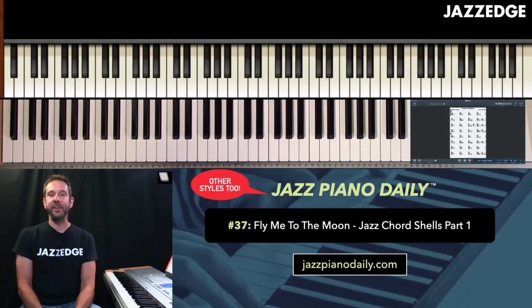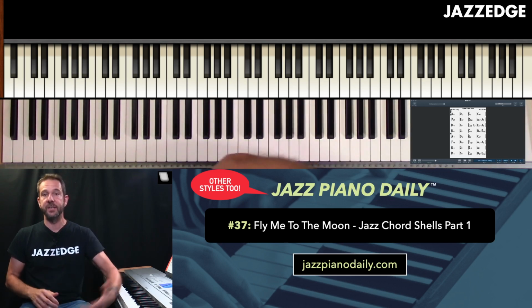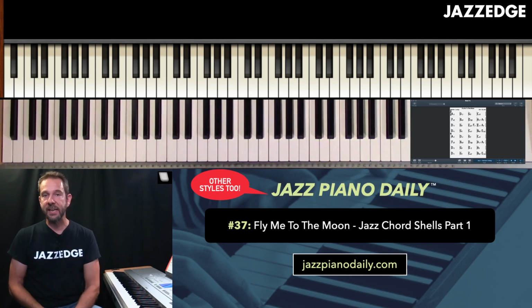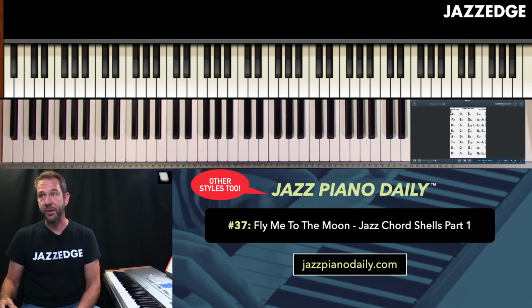This is lesson 37, and today we are going to be talking about Fly Me to the Moon, and we're going to be using our chord shells. So for the next few lessons, I'm going to break up the song Fly Me to the Moon in 8 measure segments. Over the next 3 lessons, you'll learn the entire song. Then we're going to talk about some improvisation over the same song.